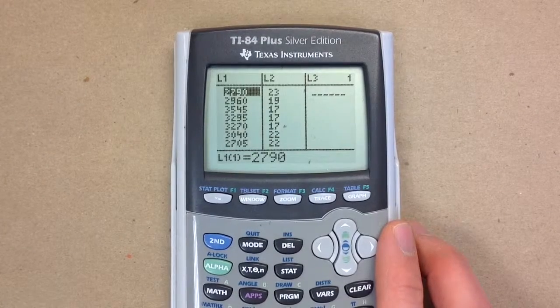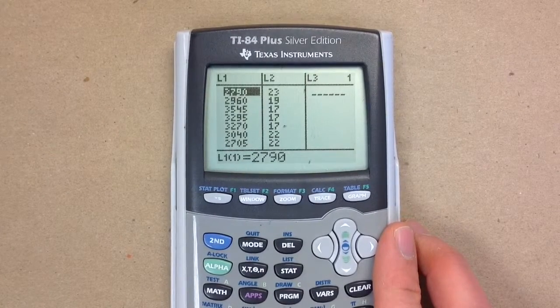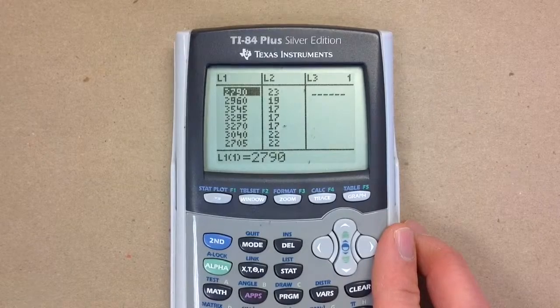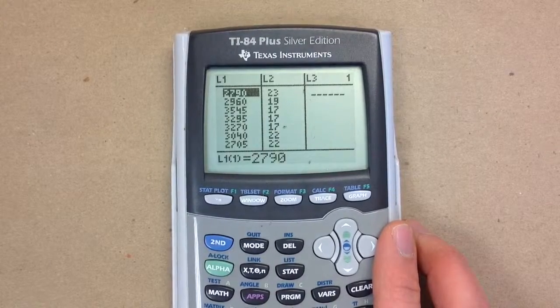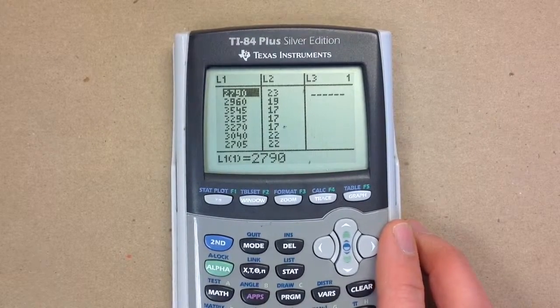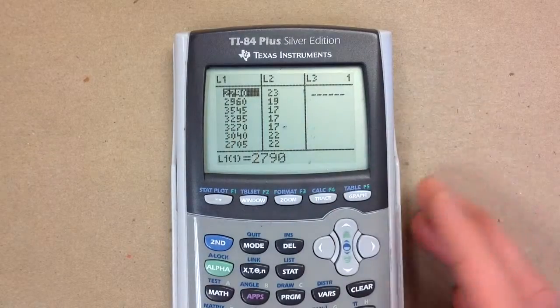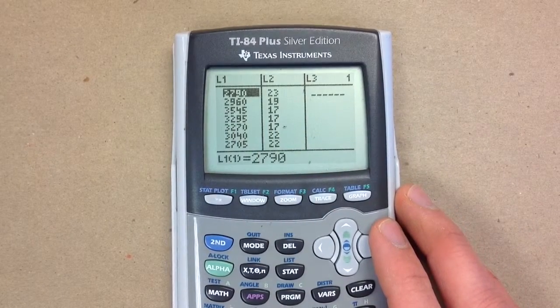So if you want to find correlation with the calculator, I would say the easiest way is to use linreg, which you will find in StatCalc. You do not need to make a scatter plot. You do not need to find z-scores. The calculator will do all the calculations necessary for you, which is pretty sweet. All that you need is to have two variables in your stat editor. I often use L1 and L2, but you could use different lists.